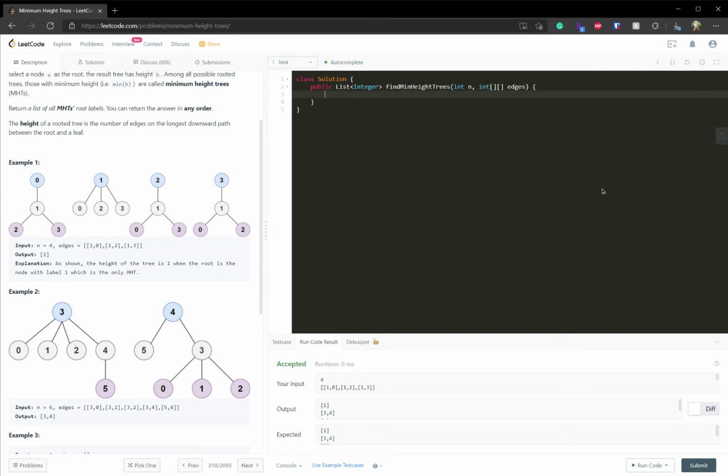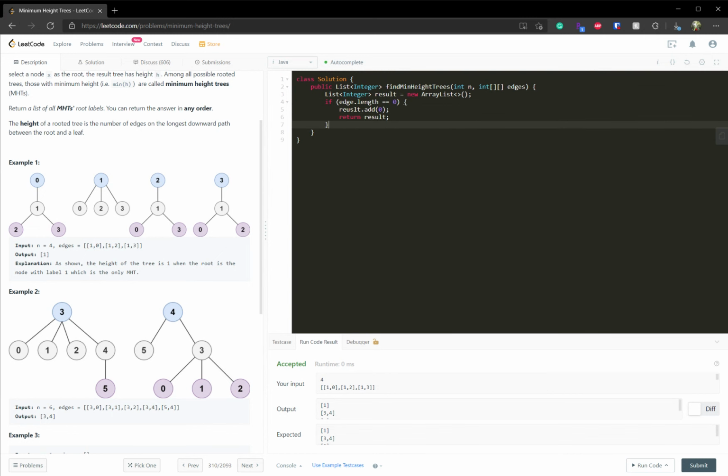So here we go. First, no matter what, we need to build an output as a result. One edge case: if there are no edges at all, there will be a zero node, and we can just return the result.